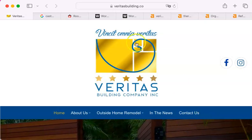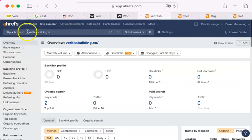So here's the first thing I do after looking at your site. I go to this tool that I have called Ahrefs. It shows me the metrics of your site, how it's been performing over the last couple of months. And as you can see, the traffic is zero, meaning you have had no visitors to your site over the last, say, 2 months, more or less. And these are visitors from a Google search. You may have had some from somewhere else, but from a Google search, no.